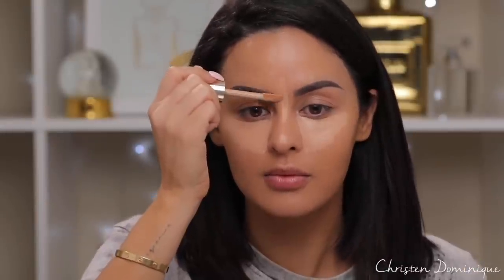Now that my skin is nice and smooth, I'm going to go in with concealer. I did my brows off camera. For concealer, you want to use something hydrating — something with hyaluronic acid to make your skin look plump, smooth, and youthful. That's the Jouer Essential High Coverage Liquid Concealer in the shade Toast. When you put this on your skin, it feels so cushiony and it's going to brighten. Always use a beauty blender — never use a brush and buff your skin. That's the worst thing you can do if you have dry skin.